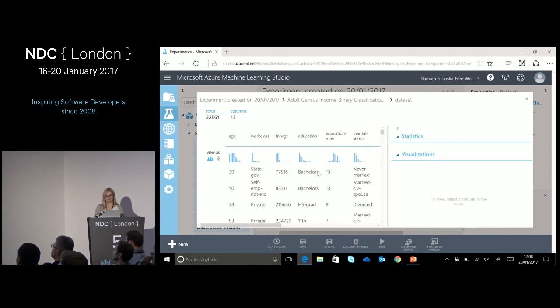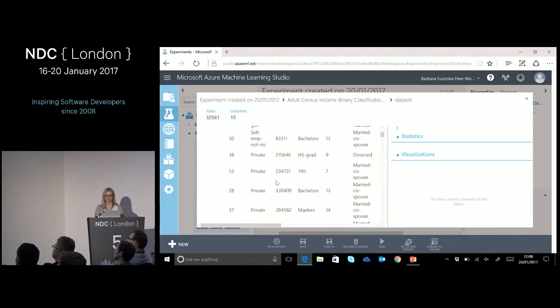So you can already see that it has 32K rows and 15 columns, so it's not that easy to visualize all of them. You can see the column names and even a preview of several rows.